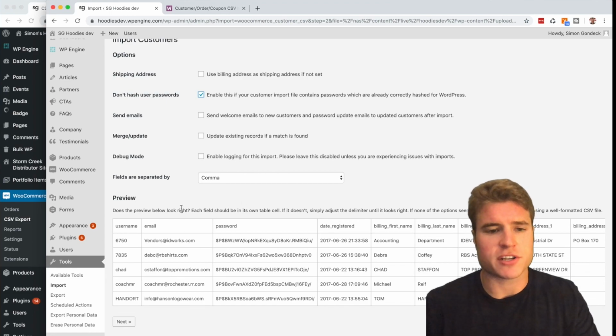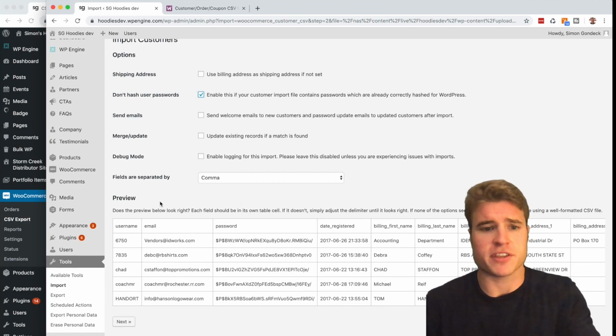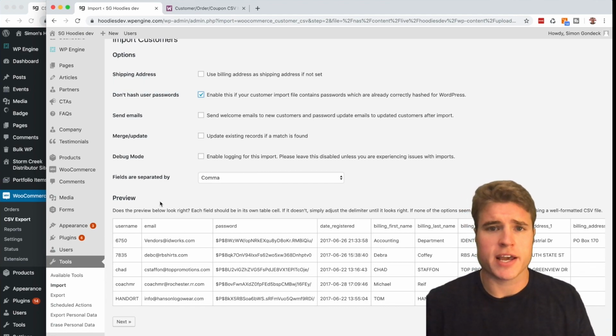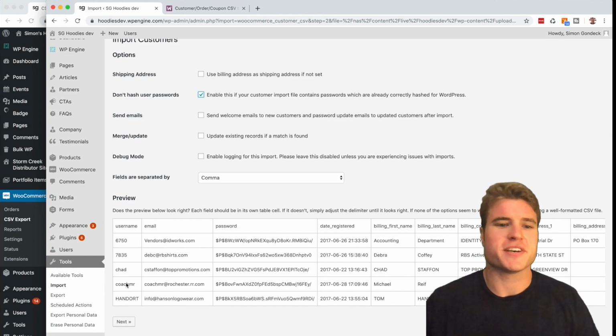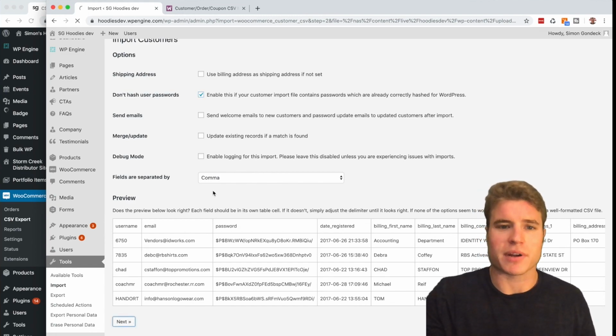And I always know this is correct if the username, email, and password are the first three columns in my import, and that is using the CSV import method that we did on site A when we exported the customers. So I'm going to click next.